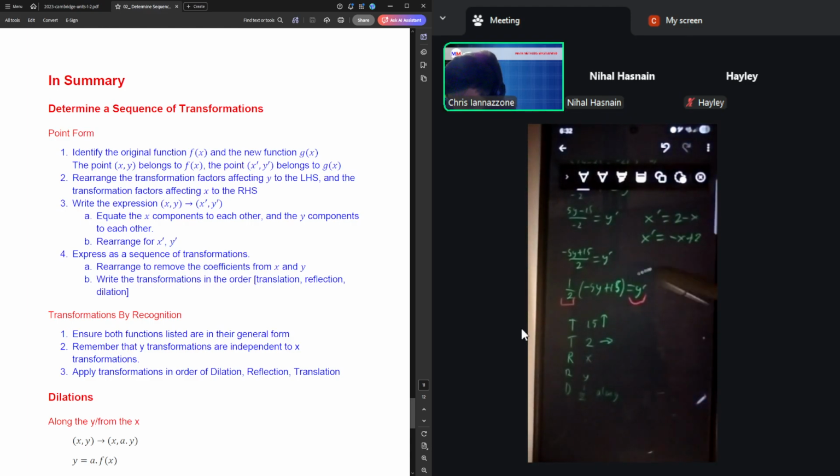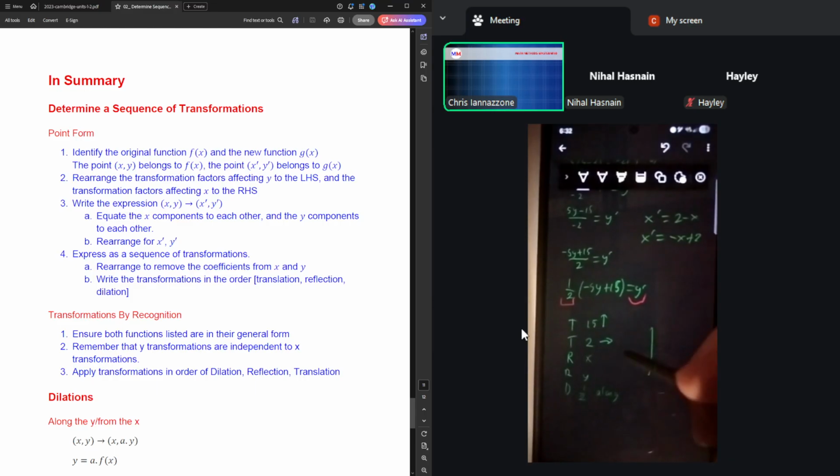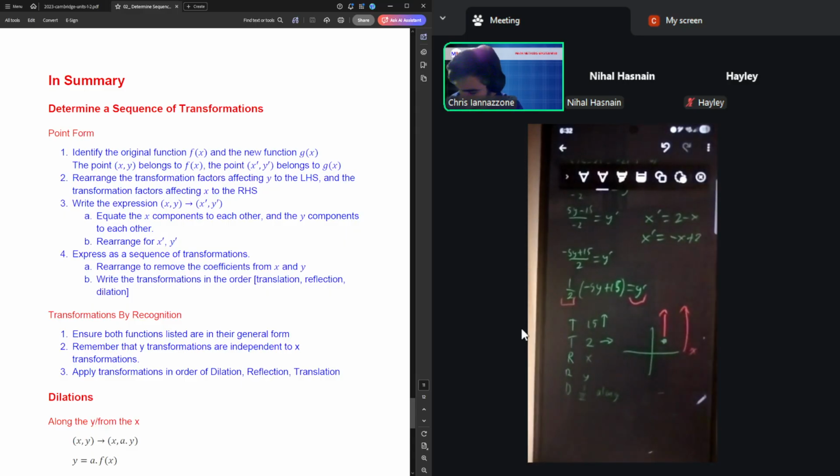So if it's on the y equation, it's going in the y direction. So you either say it's along the y because that is going in the y direction, or you say from x because let's just quickly remind ourselves. This direction could be seen as going along y or away from the x. They mean the same thing.